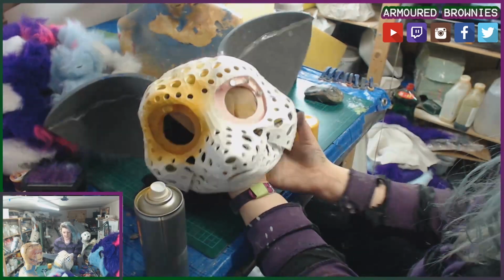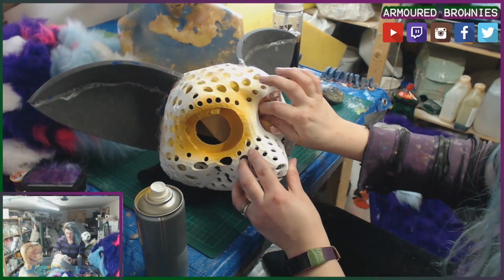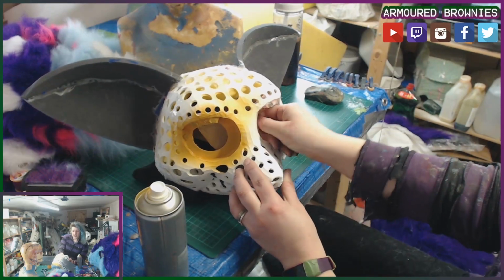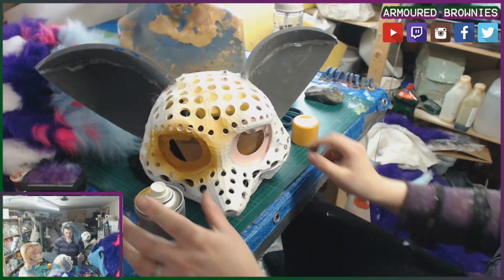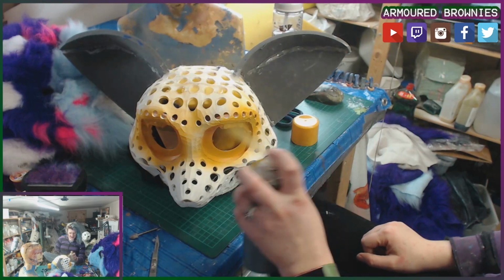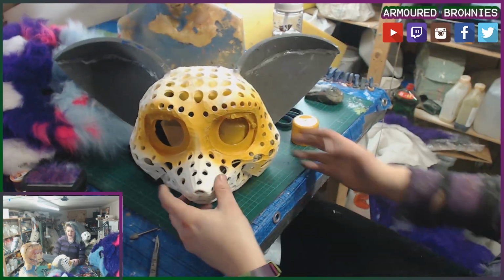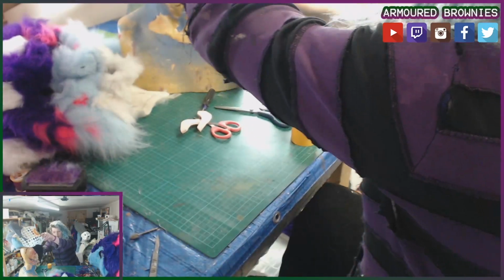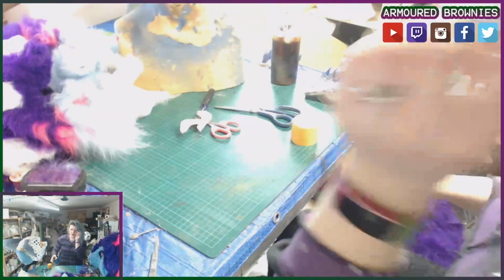Right, so just... Or at least maybe I should be the one saying, I'm glad I'm in good company if you're doing 3D printed bases as well. Or working with a 3D printed base. However, this has been modified a little bit. So, this is plastic primer. So I'm putting that down and I'm going to let it set for a while. Whilst that is setting, we will move on to the next part. We're going to move on to doing the next thing.